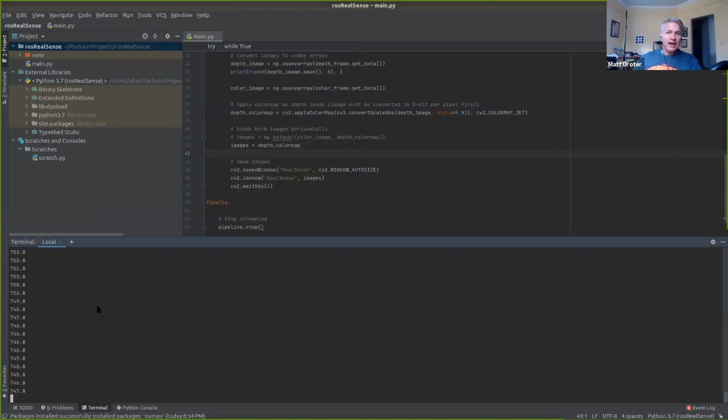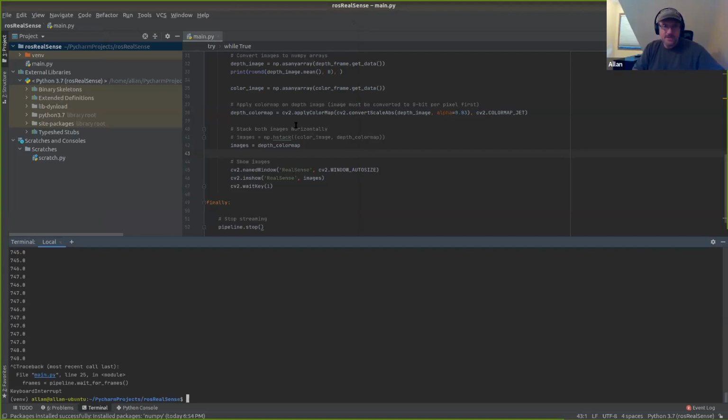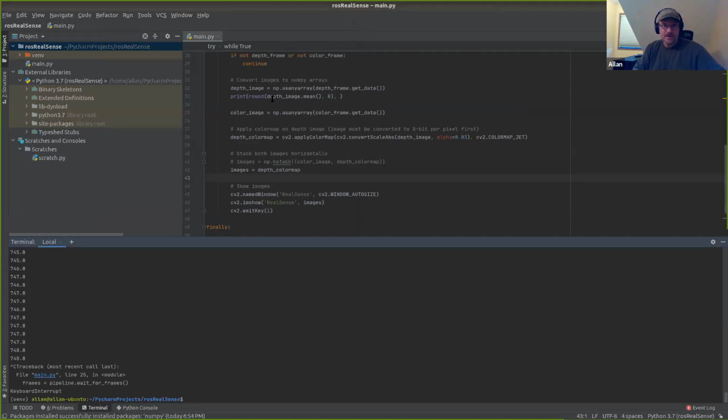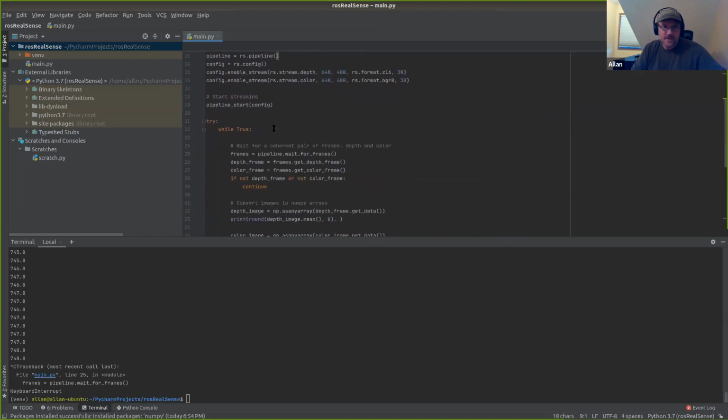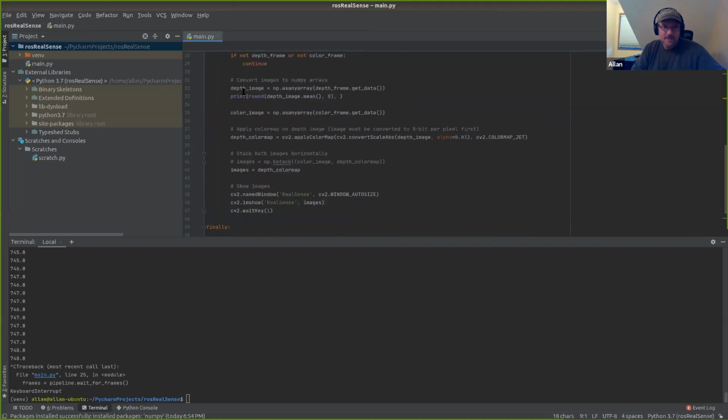Is it taking the average of the image, or what is the distance? Yeah, I took the depth image. It's a NumPy array. Up here I import NumPy as np, and the depth image is just taking the depth frame's data and putting it into an array.